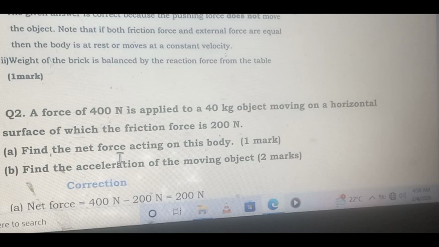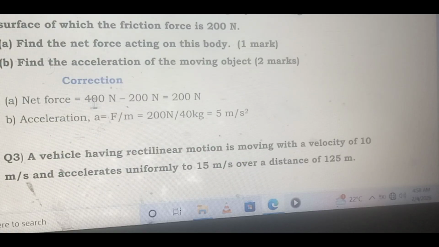You know that the net force is the total force, meaning that you take this force plus this force. And also you know that a friction force is an opposite force, meaning that the friction force gets a negative sign. That is why the net force is equal to the applied force minus the friction force, because it is an opposite force and gives a negative sign. That is why we get 400 Newton minus 200 Newton, we get 200 Newton.